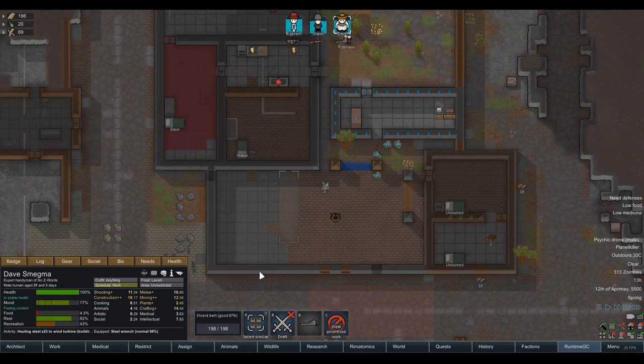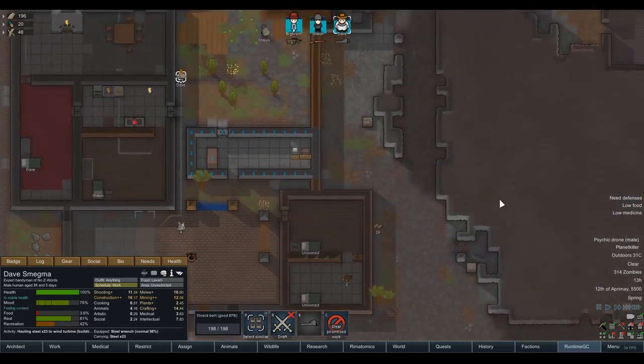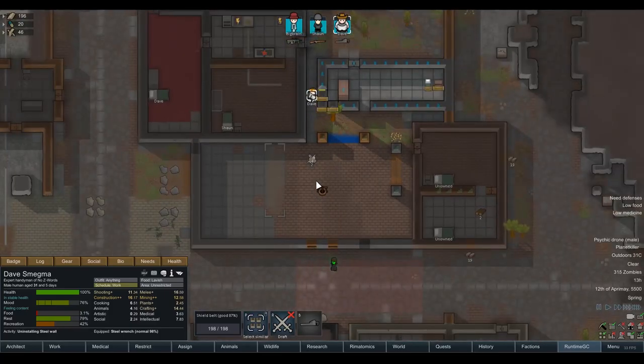We can see a little bit of the zombies. I would love to replace the whole thing with the bridge, like I said. I want to work on the expansion too at some stage. What do we do about food?